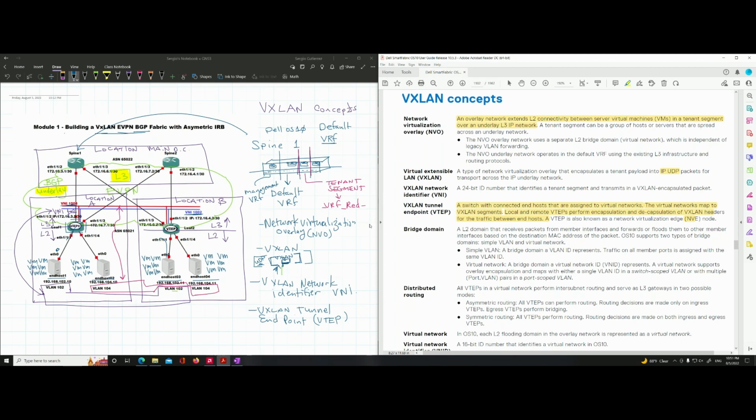Once that UDP IP packet gets into leaf number 2 underlay, then it's going to say, oh, okay, so you have a VXLAN header, you need to get into the overlay, and then once you get into the overlay, you're going to be in the BGP part of the EVPN routing, and then once you remove that encapsulation, that packet is going to have an IP address, a destination IP address, and then it's going to go to either VLAN 102 or 104.